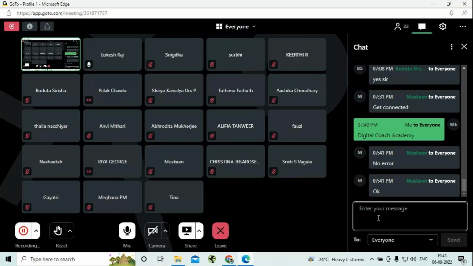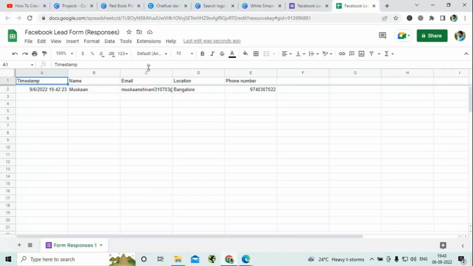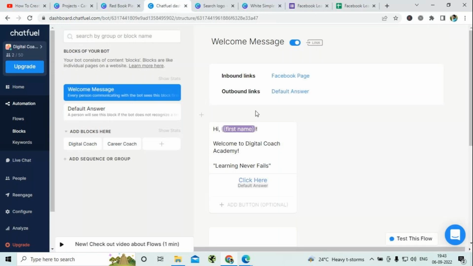Yes. So in this way we can connect our Facebook account with the Chatfuel website. In case you go with the pro account, you will have a lot of features. So you can upgrade it, on a chargeable basis. You can give access to other people to log into your account, and they can work on your behalf.